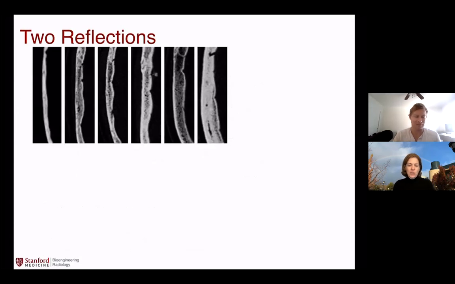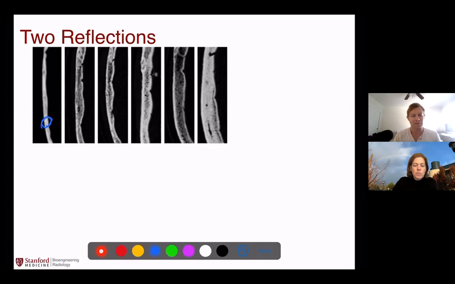And so what I've queued up here is some samples from CT pictures of different subjects. And what we see is on the left, there's one that's really thin and it's very bright, meaning that it's mostly cortical bone. And then we get into these other ones, where there's variable brightness and variable thickness. So over here, all the way over on the right, it's also very, very bright, although it's very, very thick. So this means it's mostly cortical bone. There's a little bit of trabecular bone in there, but mostly cortical bone.